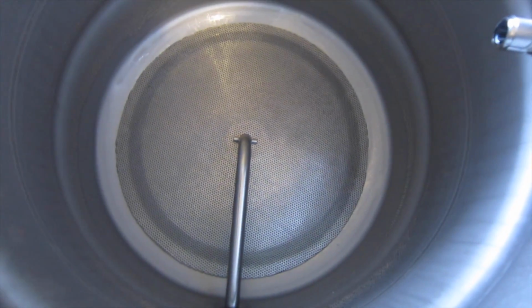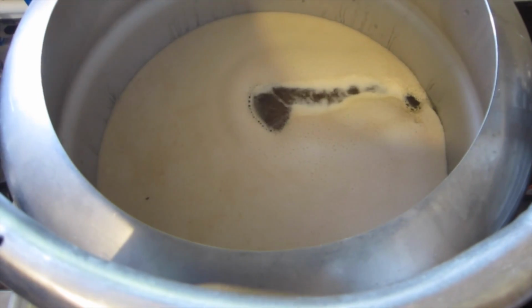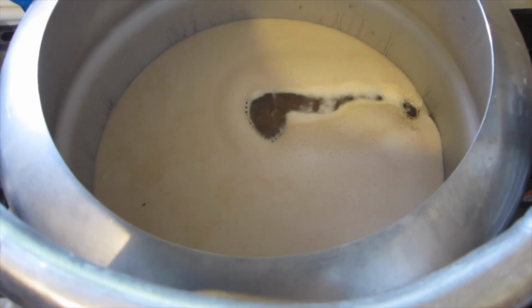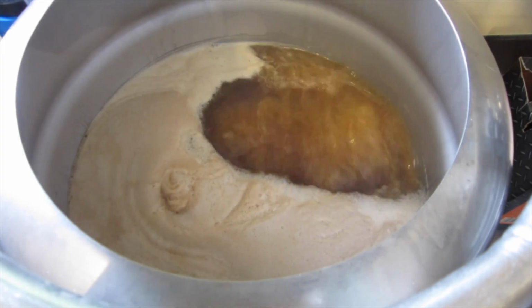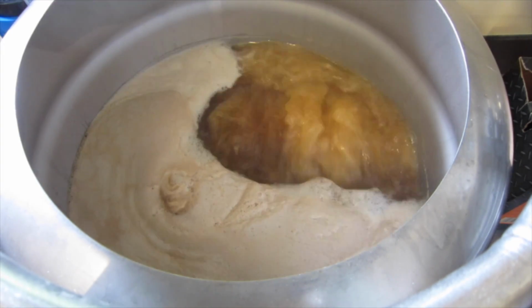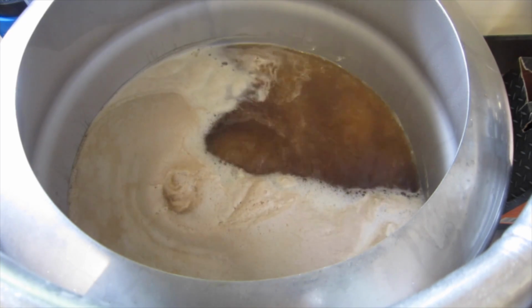Yeah. And through the magic of editing, mash tun is now clean. Cleaned in place. That's what a good design is all about. And we're nearly coming up to the boil. And we are off. Okay. So let this do its thing for 60 minutes, get the hop additions ready, and yeah, let's finish this beer off.